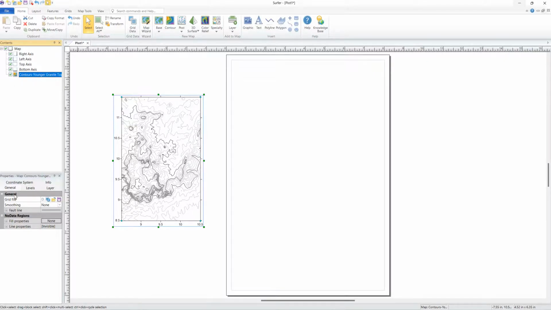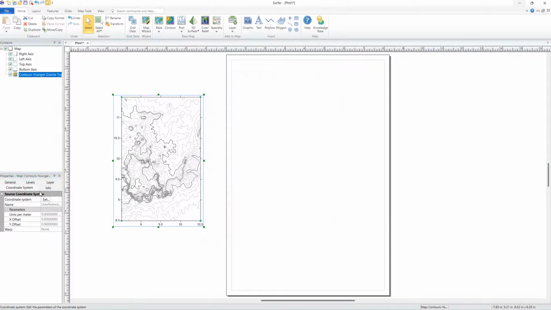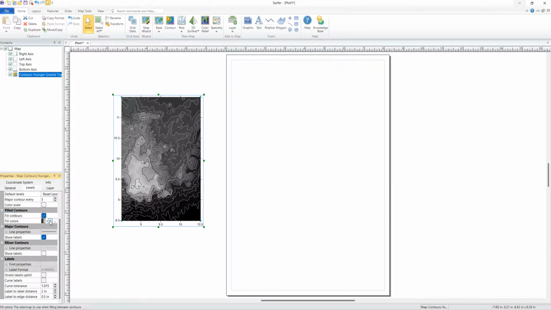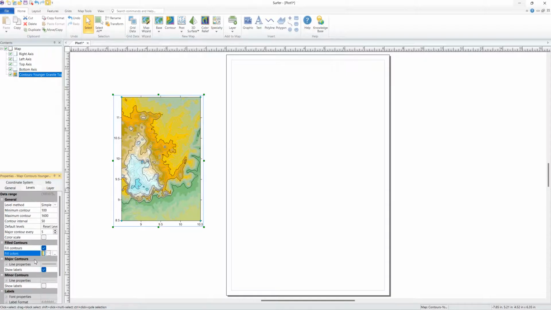But you can play around with it anyway, and then you can also play around with the coordinate system. You can set the coordinate system and projections and all of those. Another thing you can play around with is the labels. You can change them for the contours. You can fill in with colors if you choose to. Maybe terrain is the most popular one for geospatial work, and you can play around with the font types. Okay, so that is the contour map.